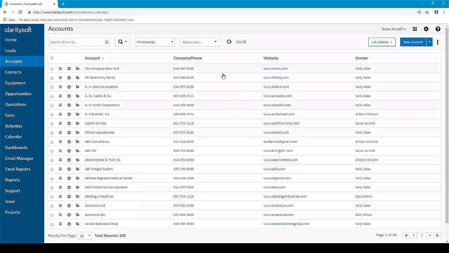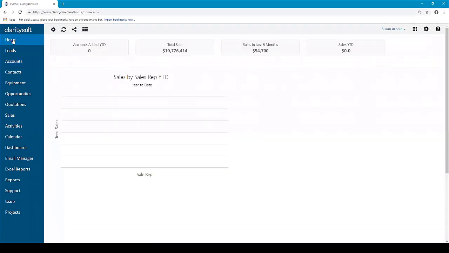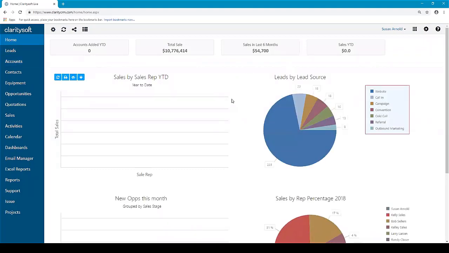Now, depending how things are set up, you may land in the Accounts module, or it's possible you may land in this home screen. And if you land on the home screen, chances are it is completely blank. So then you say, well, okay, now what do I do? So I think I'll start here with the home screen and what it's for. As you can see, there are some numbers up here. There are some charts or dashboards here. This is a place where you can display data being pulled from your database.